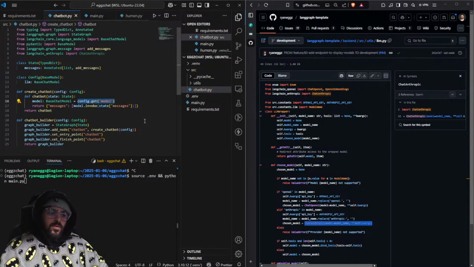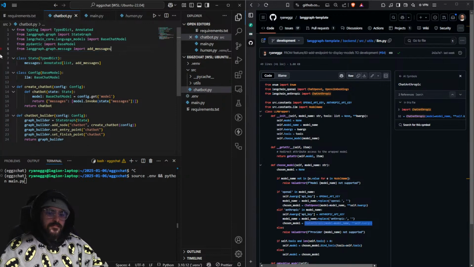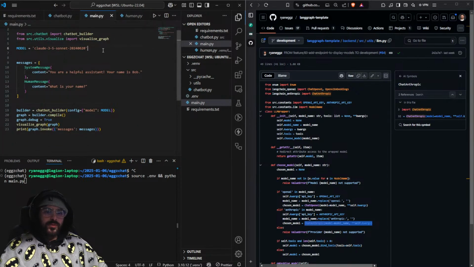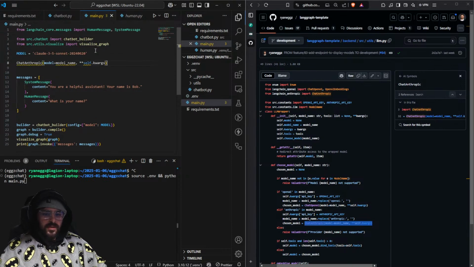So we're not going to do that here. We're going to move it in here. We're going to define the LLM in here and just make it a lot easier on what's going on. I don't need any keywords.